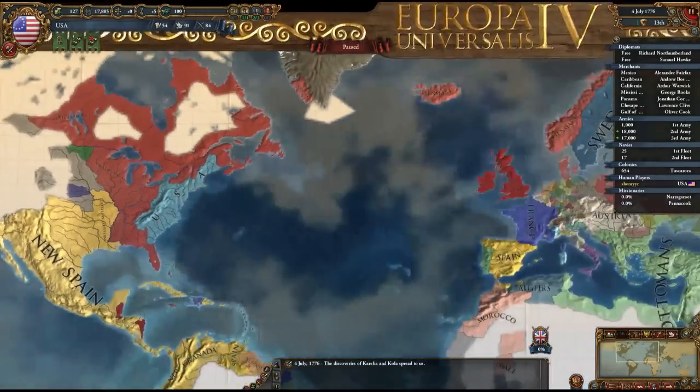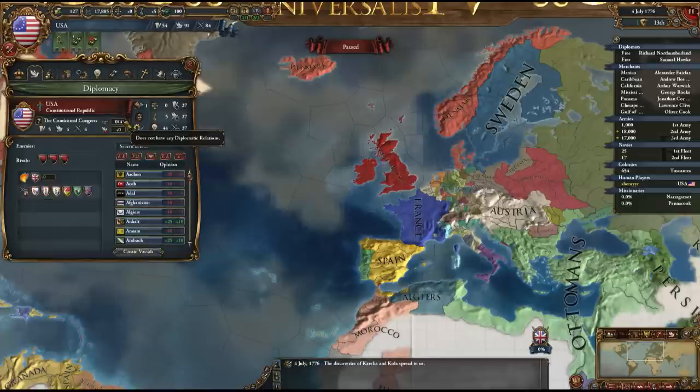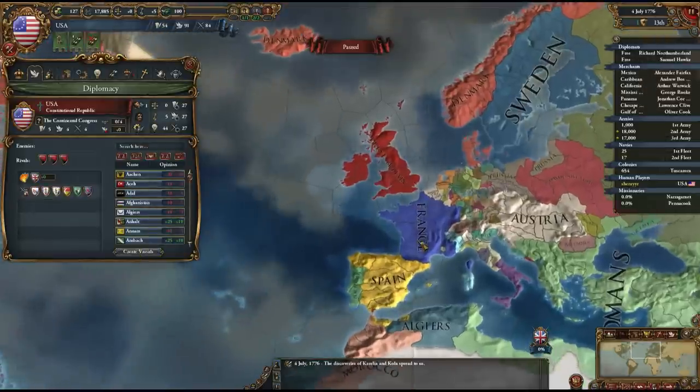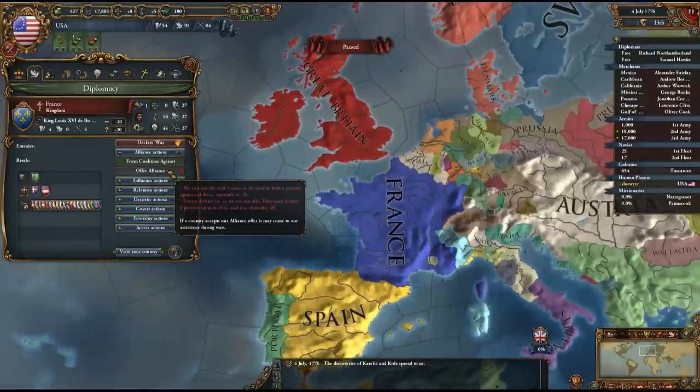France's opinion. France, do you want to help me in my war? We don't have any allies, do we? Let me check. We have no relationships at all. No marriages, oh, we can't do marriages. We're a republic. But yeah, you want an alliance? No? Damn.